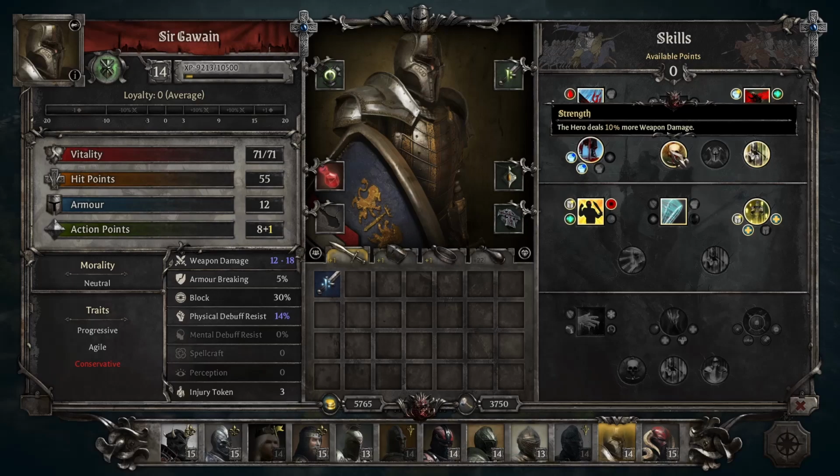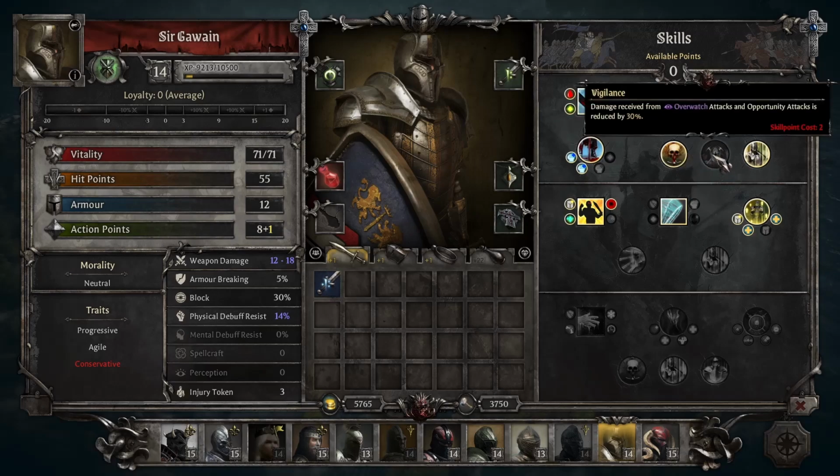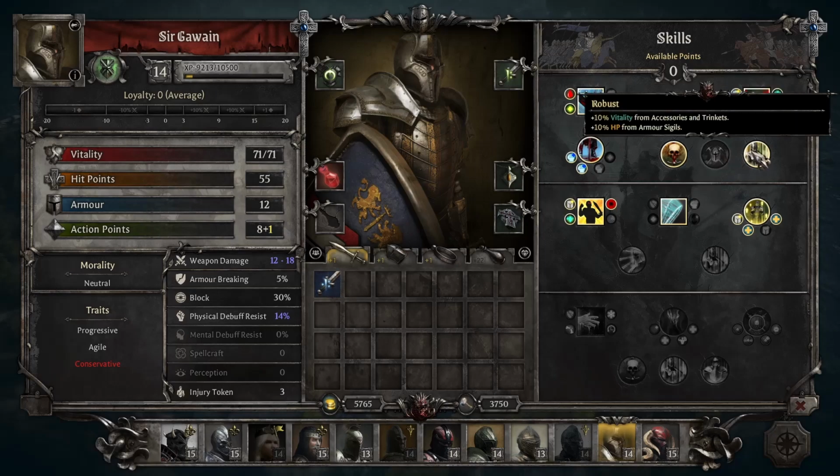The passives, we have strength for 10% more weapon damage. Generally wouldn't take this on a defender, but if you're going to use him, I would definitely lean into that offensiveness, and I think this is actually a decent pick on him. Vigilance, reduce the damage taken from opportunity attacks and overwatch attacks, and robust for the 10% HP and vitality bonus.